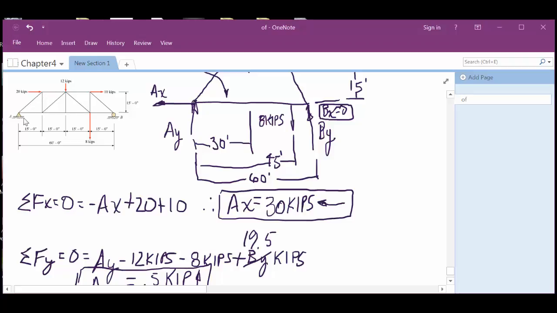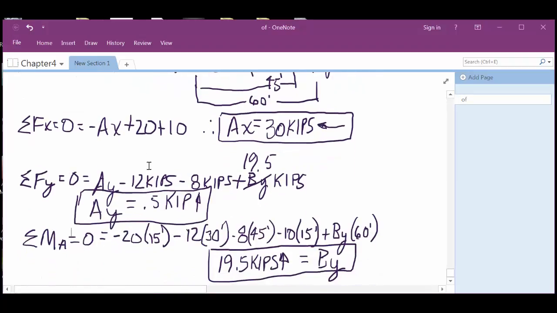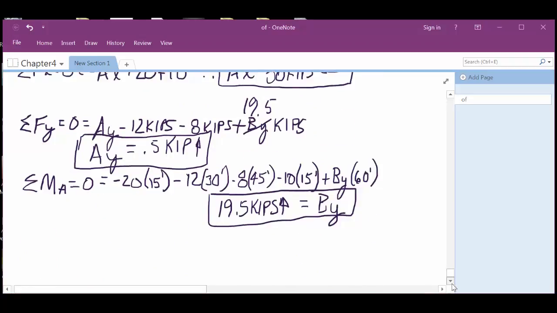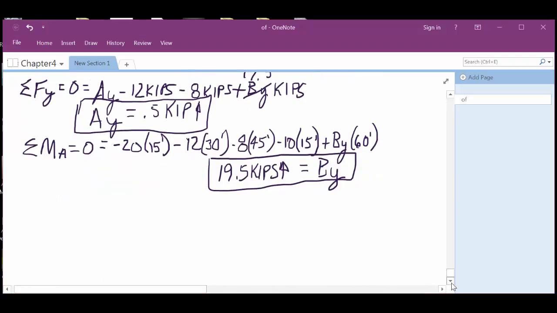So I was kind of concerned when I started this that AY might need to be going down, and it's not too far from having to go down. But there's enough weight of this 12 kips probably right here that's making sure that it stays where it has to be, pushing up. But these weights right here are counteracting these and trying to rip it out. So when you get a problem done, look at the answers and make sure they make sense. In this case, that one's a little bit trickier.